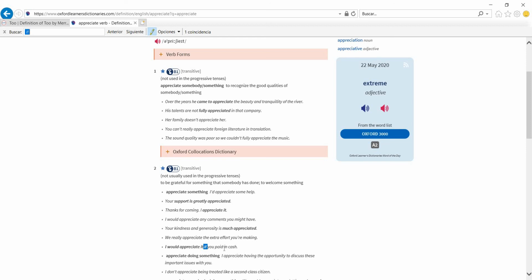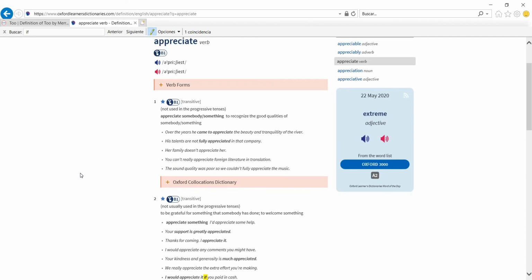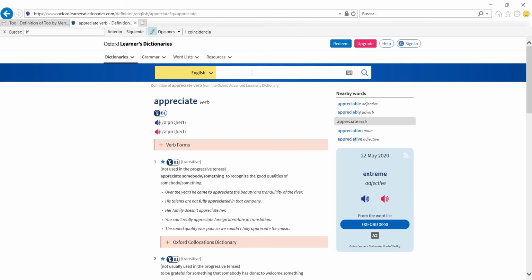So let's go to section 3 and uses of what for fronting, right? What he did was to, what I'm going to do is to, so nothing unusual here, right? I think the only one that may be unusual is "what Clive is is a pain in the neck," or "what you are is a wonderful student." Okay, I doubt these are problematic, right? But I wanted to consider the cleft sentences, right, that we're going to see here.